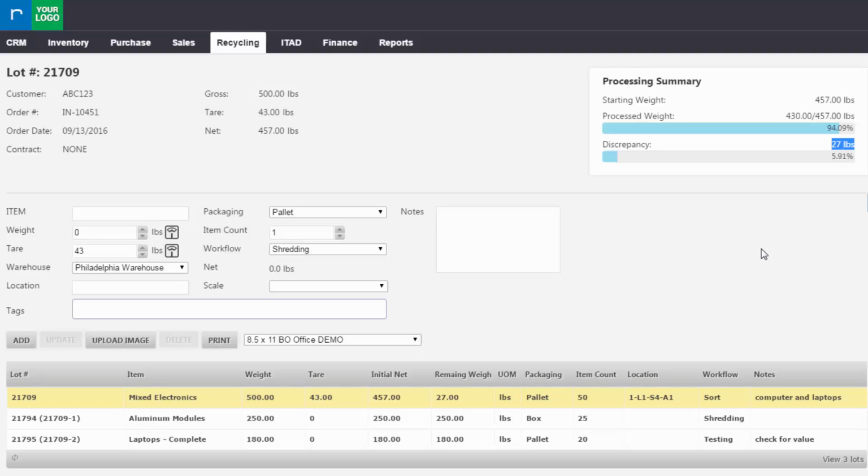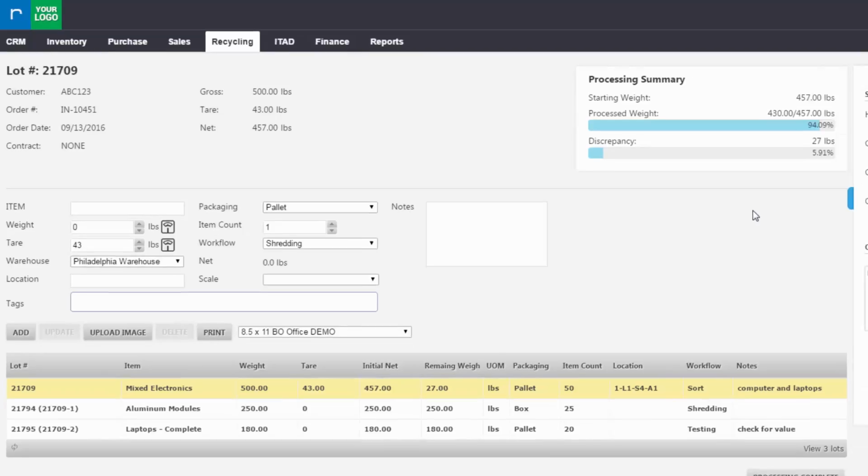So that can easily happen with little junk that might have been in the mixed electronics Gaylord, maybe small pieces of plastic or something. But this is a good way to make sure that you're getting everything out of your sort that you should. So maybe 27 pounds is too much, and you can look into that, or maybe that's an okay number, considering scale differences or box weights, moisture, or whatever.